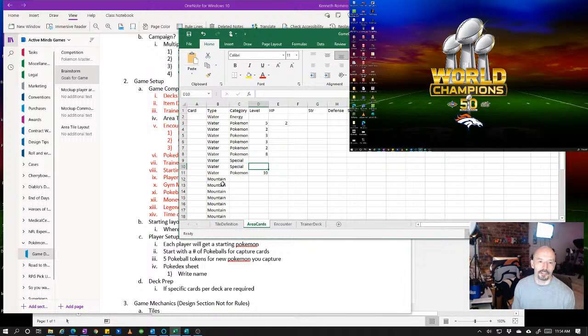On the odd chance that you encounter a 10 too early in the game, you'll probably lose. You won't be able to catch him. It'll be like a glimpse. So we want to have enough cards in there that encountering a big Pokemon like that is going to be tough. Actually, you know what? I think I'll set him at 7. So 8 will be the high one. I don't want to have them too big. If you run into them, I want to have a chance to catch them.